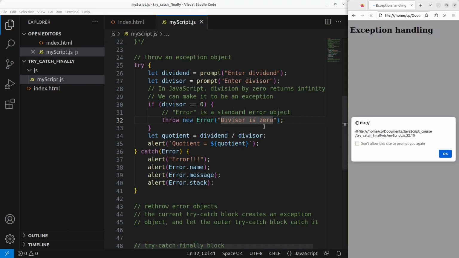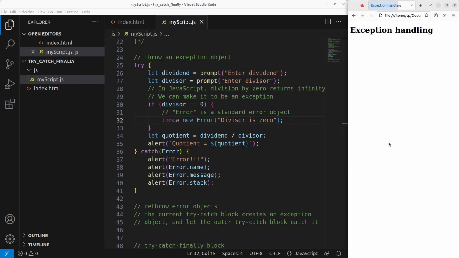And of course, I'm able to show the stack, which is line 32, column 15, which means here. So the error comes from this line, and I'm trying to throw an error object to the catch part. And this is the place where the exception occurs, because I really threw an error object to the catch part.